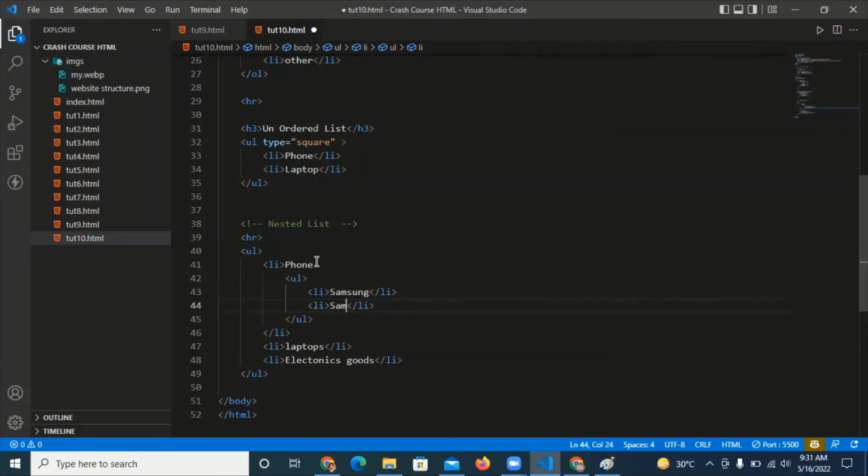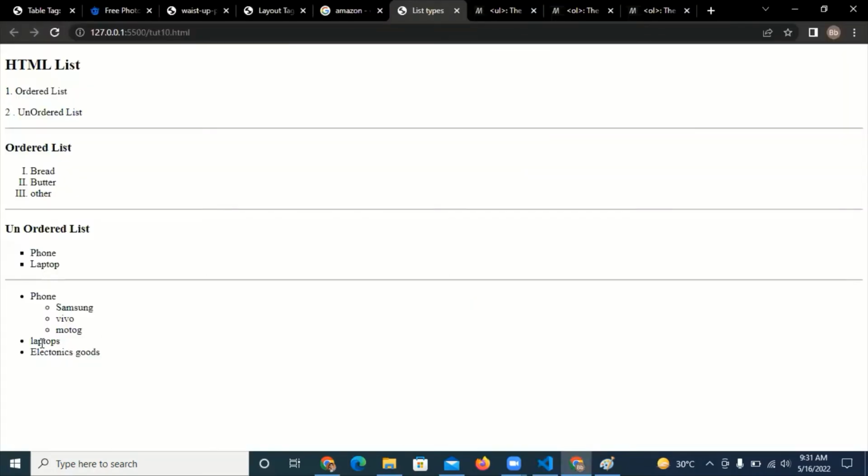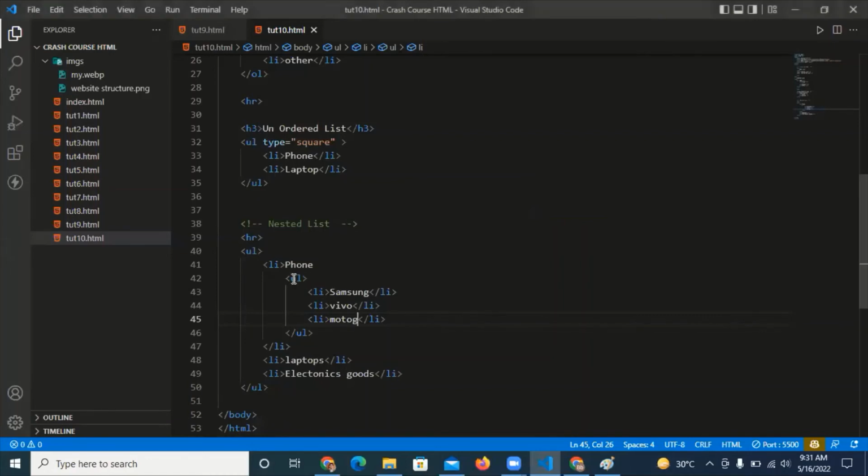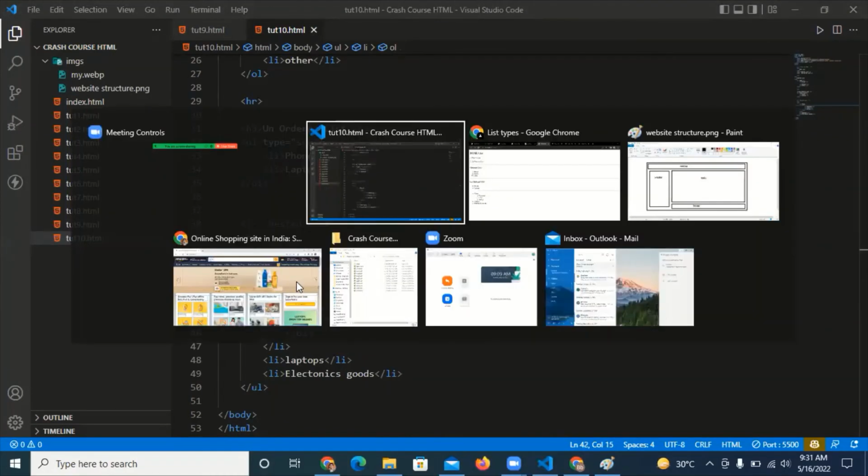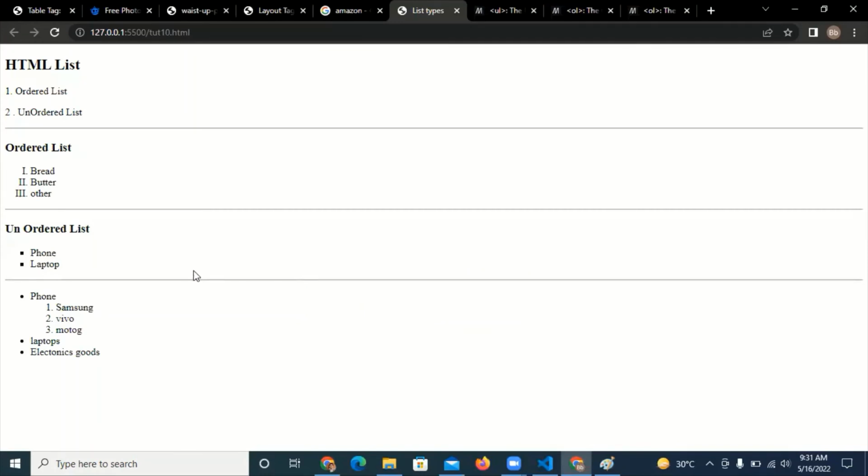We have Vivo, and let us take one more, Moto G. Now I can see phone, and we have a different list inside. A list inside a list is a nested list. You can use an unordered list, or you can use an ordered list. If I change to an ordered list, I will get numbers 1, 2, 3. So this is another concept of lists.